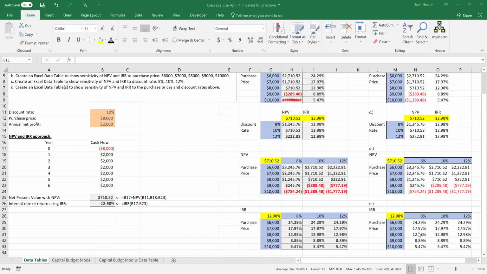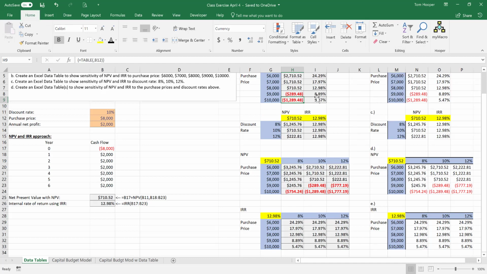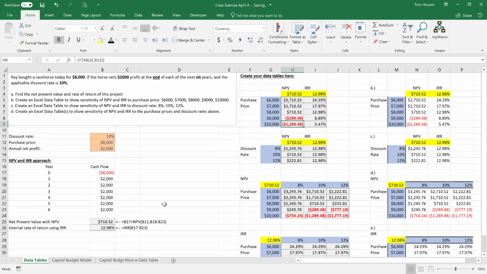Let me just add a couple of comments about data tables. First, let me widen that column with an Alt-H-O-I. First, I think it's very important when you have the base inputs, let's say the 8,000 and the 10% in the model, and you know what the base outputs are, it's extremely important to come over here and make sure that those numbers show up in your data table where they should. So when we have the 8,000, we should get these two outputs, and sure enough we do.